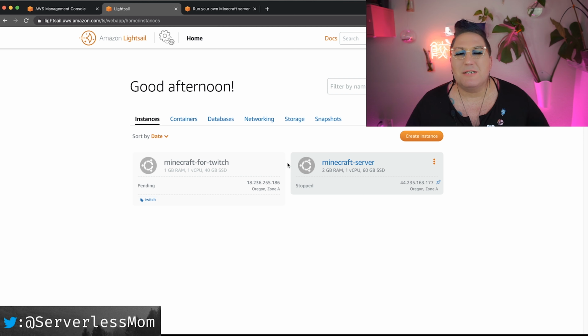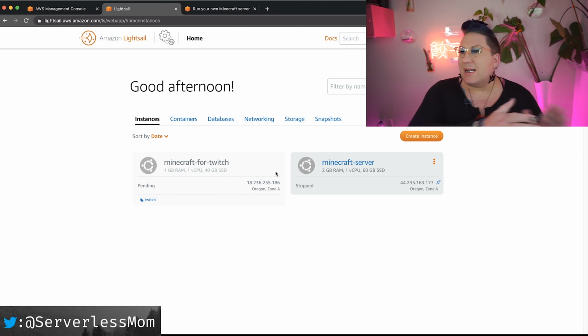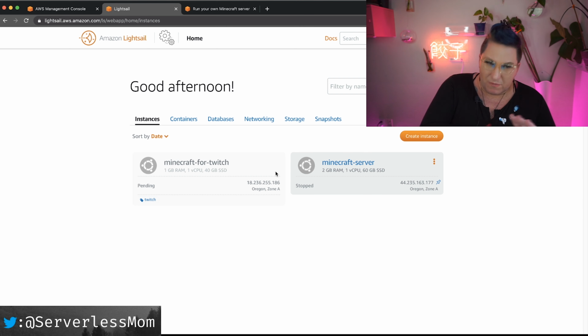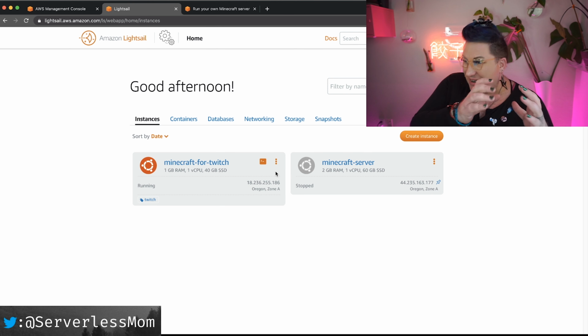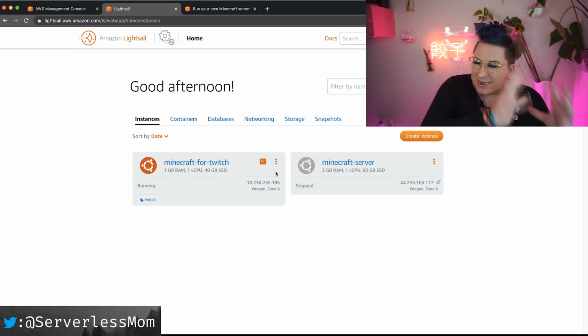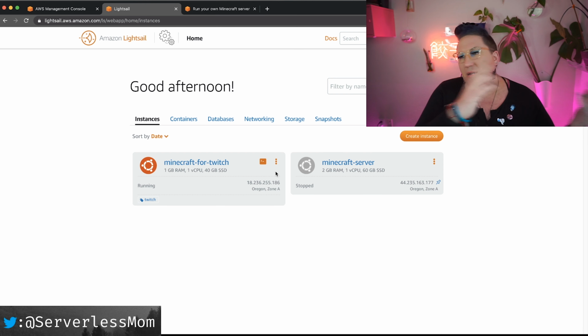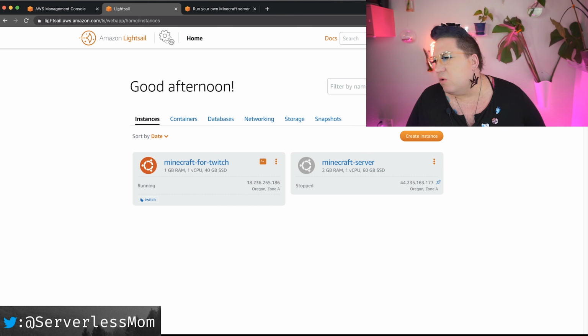But again, it's a virtual machine. This thing is going to have 1 GB of RAM, 1 virtual CPU, and a 40 GB solid state drive. But it's actually a slice of a bigger machine that has 10 GB of RAM and 100 GB SSD drive. We're just taking a slice of that, and it's very well quarantined off.